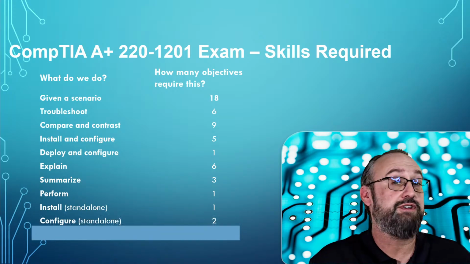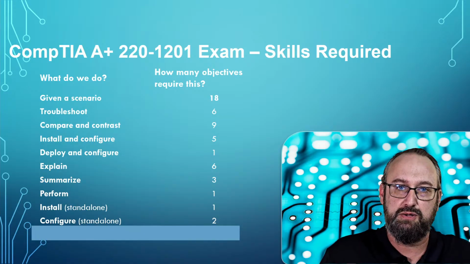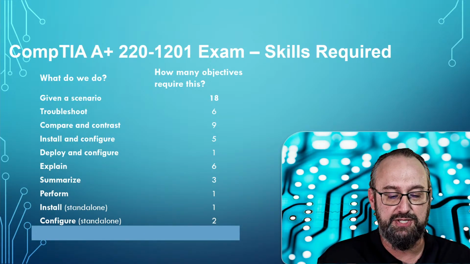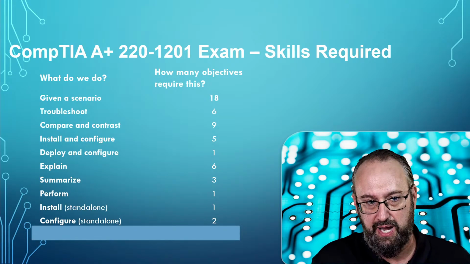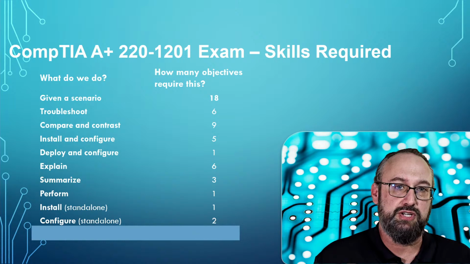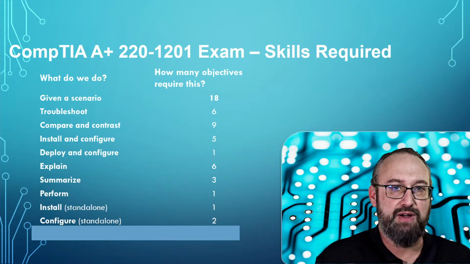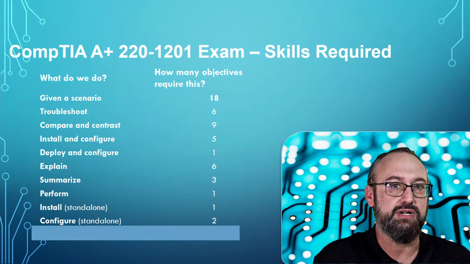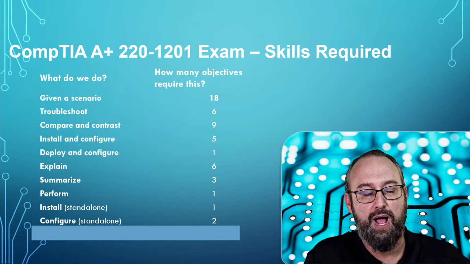The next one is configure. When we look at configure, again, by itself, it doesn't say that you have to combine, for instance, 2 of those, like install and configure. You've got an application, you need to support it, you need to install and configure the application. Versus you need to install antivirus software, versus you've already got antivirus software installed and you just need to configure it. Maybe a signature or definition update might come into play here as well.